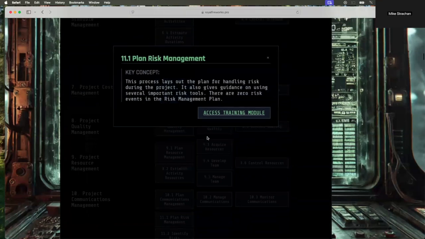Then in chapter 11, risk management, we started off our conversation with the risk management plan. The risk management plan is created in 11.1, plan risk management. It's an SOP from the organization saying, hey, project manager, this is how we view risk. Here's our appetite for risk. This is the threshold for risk. This is what we're considering not risky enough to even be part of the project. This is how we use our documentation. This is how we want you to elevate things, what we determine high, medium, and low, and how we score risk.